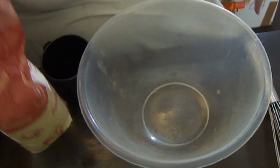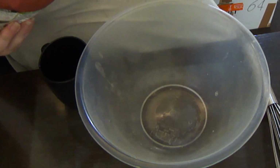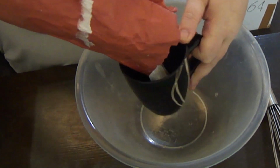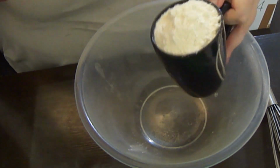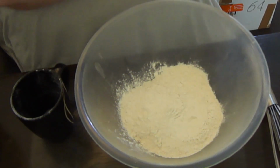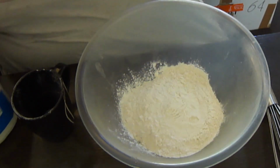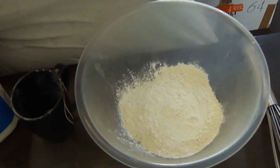First off, we're going to start off with our flour. Now, I'm just going to use a normal cup. When it comes to making Yorkshire puddings, it doesn't matter what cup you use, whether it's an actual measuring cup or a drinking mug like I have here, as long as you use that same measurement for all your ingredients. We like a lot of Yorkshire puddings, so I use a mug.